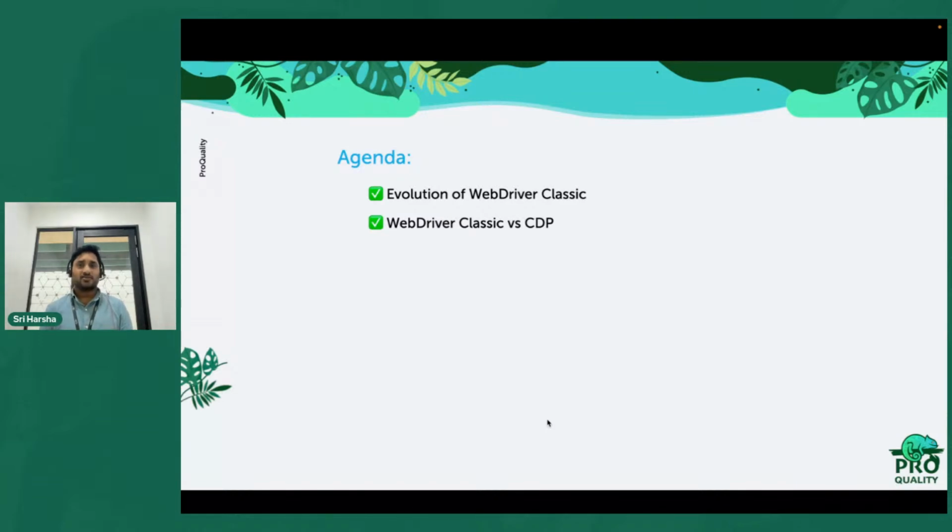In recent years, Chrome DevTools Protocol has been a hype, and it has taken a good place in the automation industry. And later we'll discuss WebDriver BiDi, because once you get a full understanding of WebDriver Classic and CDP, it is easier to understand why WebDriver BiDi came into the picture.